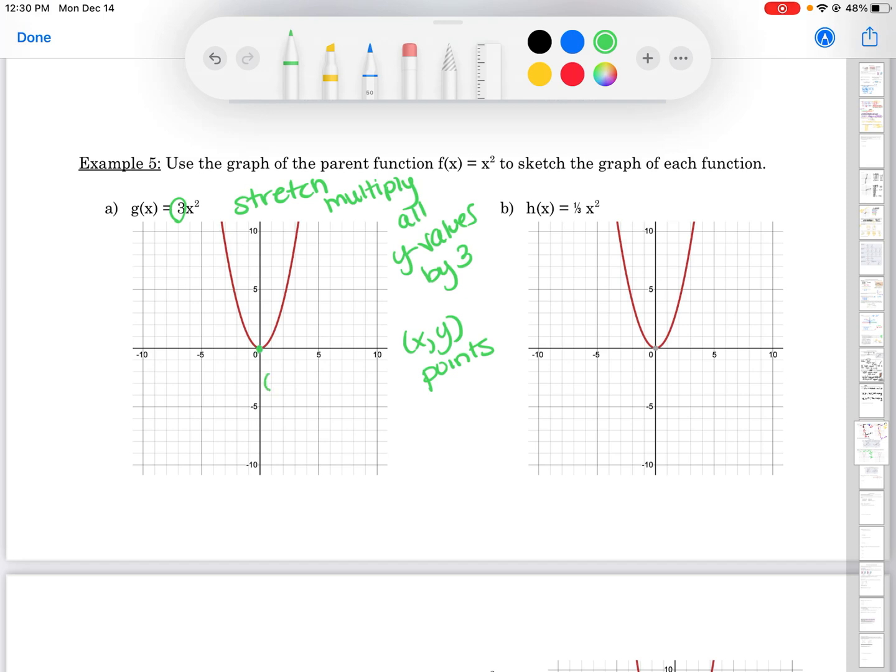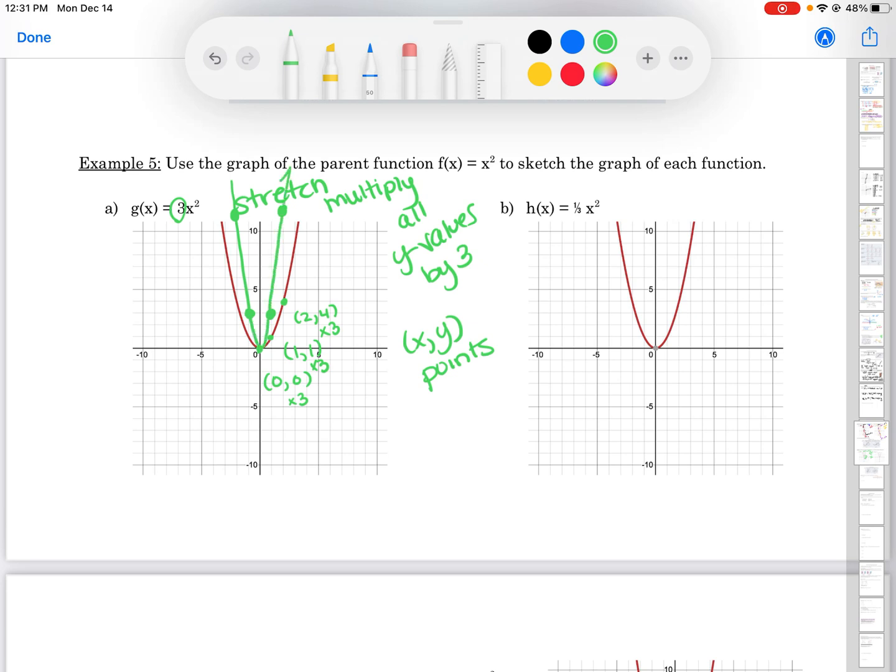So like this is the point 0, 0. I would multiply the y value by 3. That's going to give me, well, still 0, 0. That one's kind of boring. But this point right here I have is 1, 1. I'm going to multiply the y value by 3, so that new point is going to become 1, 3. This point right here is 2, 4. I'm going to multiply that by 3, and that's going to become 2, 12, which is way off my page, somewhere up here. And the same would happen on the left, though we know a parabola is a mirror image, so I don't have to do a whole lot of guesswork there.